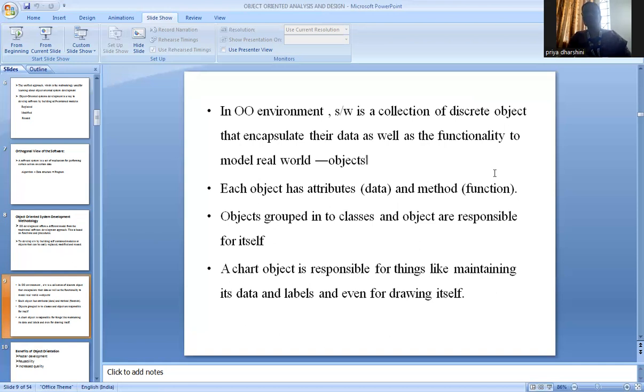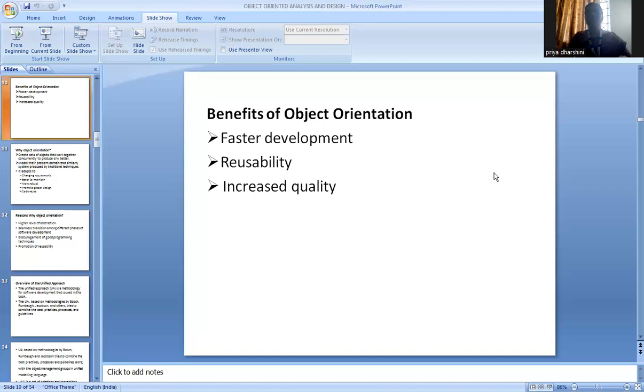For example, John is an object that is responsible for things like maintaining its state and label, and even for drawing itself. So here the object is not a couple of objects.